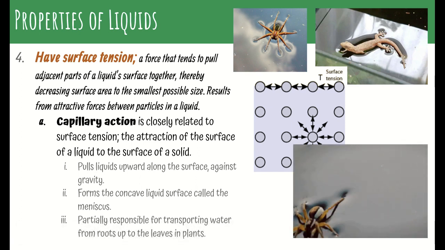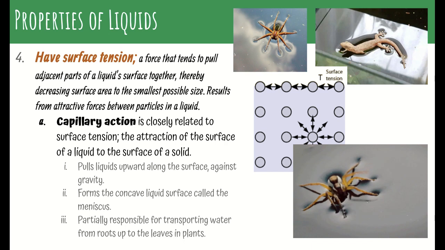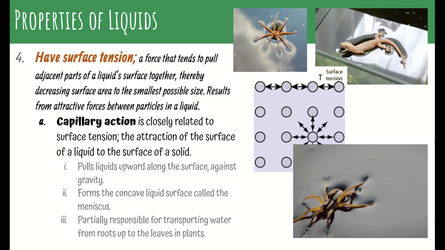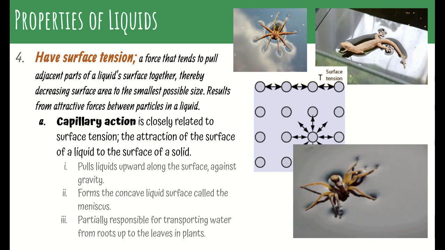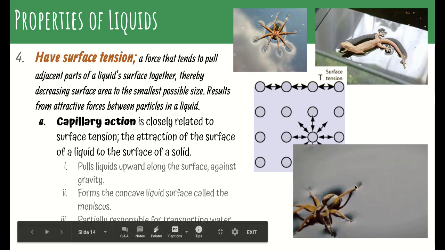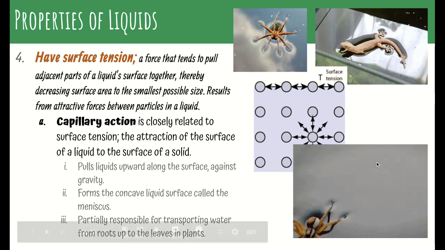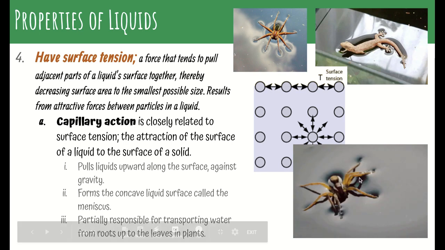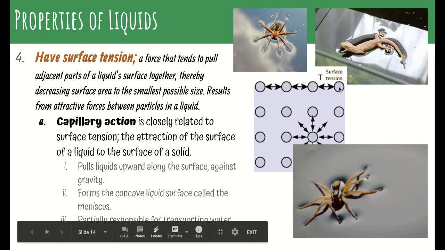So here is a water strider. This is not actually a spider, it's a strider. He's striding on the water. Geckos can also do this. There are various small insects, small reptiles, and tiny little frogs that can do this. But the pressure or the force of these creatures is less than the surface tension, so they can just walk on top of the surface. This little water strider is not very heavy. He's little, so his mass creates a small enough force that it's not going to break the force between the molecules on the surface.